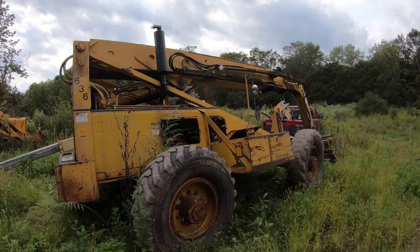You don't have to take the motor out. It's called an in-frame rebuild. And a lot of bigger semi-trucks, that's what you would do. You just rebuild it in frame. And there's nice, easy access. The only thing I have to do is get the drive shaft off the bottom, and then that's completely open, which is great. The oil pan is right there, it's accessible. And then on the top, I got plenty of room up here.